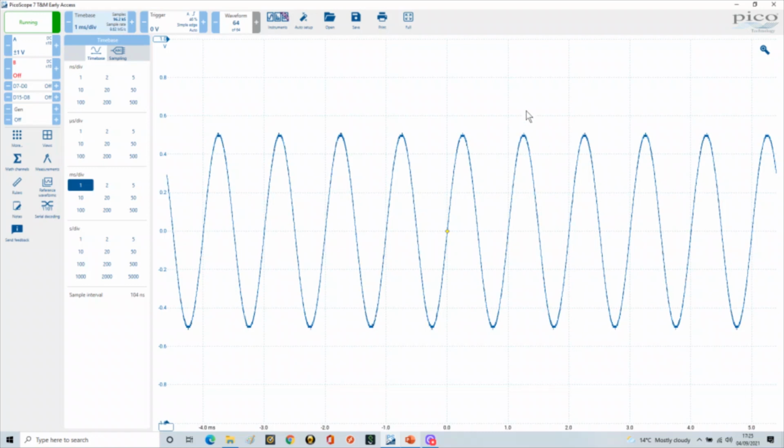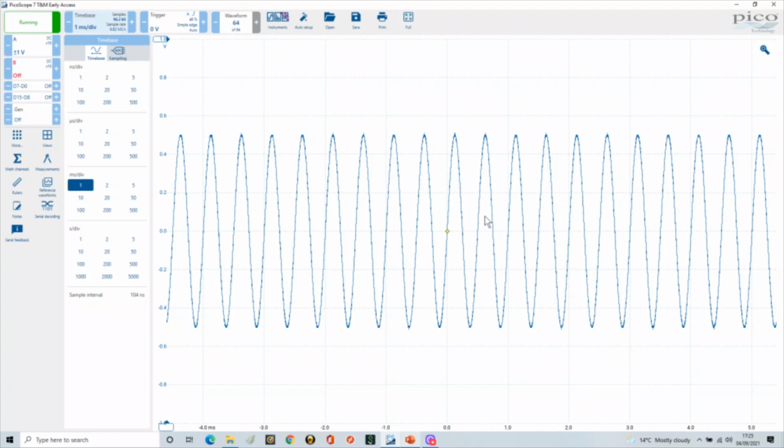So if I now change my waveform to 2 kilohertz, we should see 2 cycles in that time period, because we've increased the frequency and shortened the period. The period now, at 2 kilohertz, will be 0.5 milliseconds or 500 microseconds, and we should see 2 cycles in a 1 millisecond period, which is any of these periods here between these graticules.